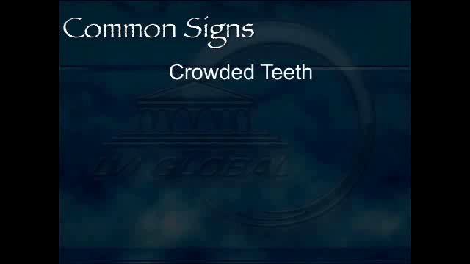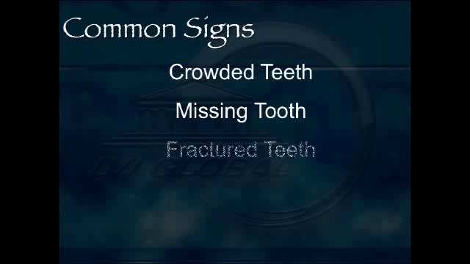Crowded teeth, big red flag. There's something wrong. The teeth aren't in the neutral zone, and so there's an imbalance in force between the tongue and the orbicularis and buccinator muscles. Missing teeth, that starts that domino effect. It starts a lot of problems. Fractured teeth. Why are the patients fracturing their teeth? In absence of decay or restorations, there's no reason for a tooth to chip. Why do teeth chip? Why do restorations chip? Why is it that the patient's having these problems?